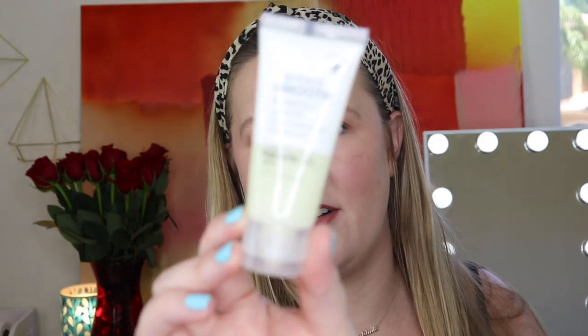You can also apply it to damp hair before blow drying. I usually air dry my hair just to get less heat on it, and I do have naturally straight hair, but I still get little flyaways, and just a little bit of this helps a lot, and it smells good. I use it most days and it's still full. This wasn't a full size, but it'll last months. I can't even tell where it's at, it's got to be up to here. This was definitely my favorite and most used item, which is shocking, hair care.